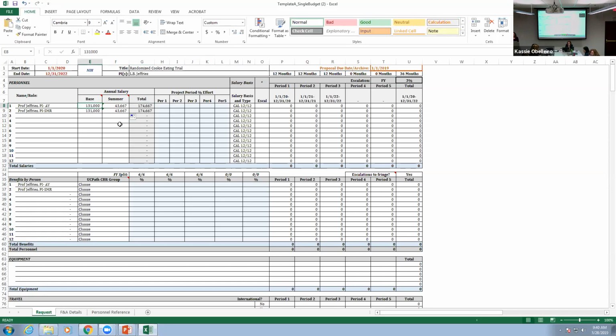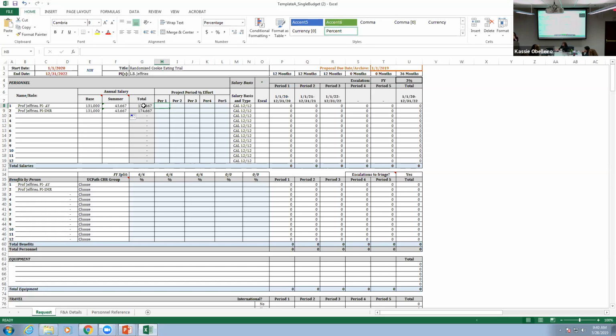So we used to do this all in this square, and that's what my original formula is. We'd say equals base salary divided by 9 times 12, but then again, it shows 174, and people were confused. So it caused some concern. So this is really clear, and if you had to send this to a foundation or a sponsor, they can see what you're doing, right? All right. So this is our total amount if we have a 12-month pie.